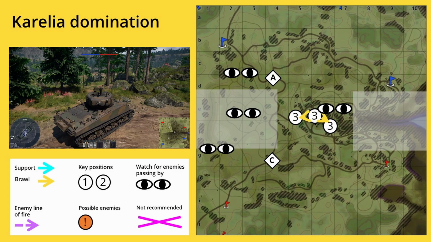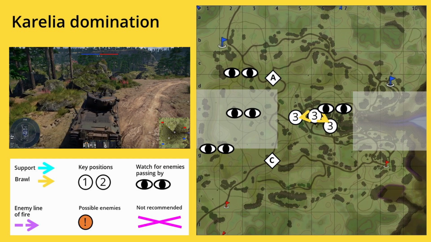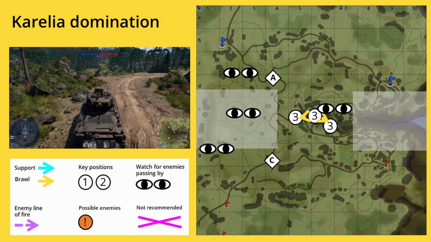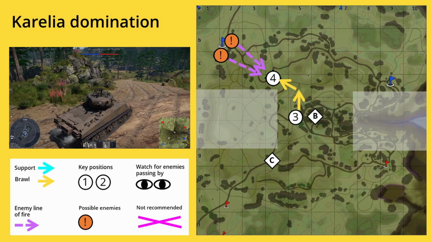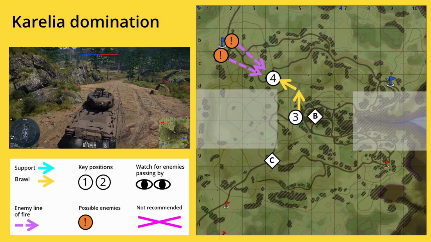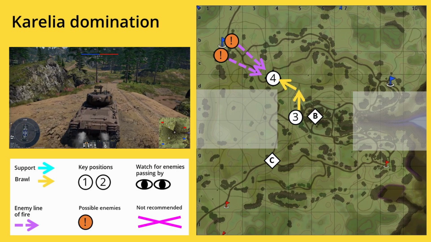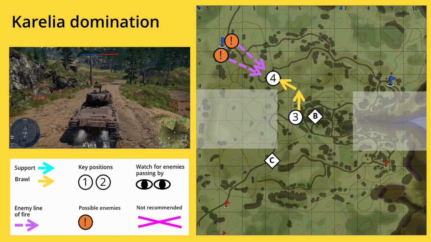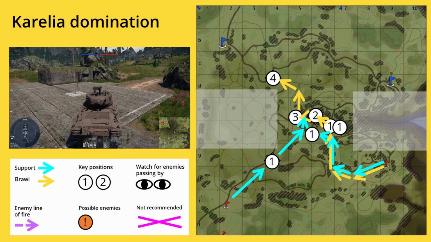Key position number 3 for the brawl route is outside of B. You can stay at B and defend it or move back to your former position. Defend B until it is later in the match. When the match is almost over or there are enough of your teammates at B, you can push the capture point A. Again, keep in mind that the enemy can shoot at you directly from the northwest spawn. You can see a proper front line for each phase of the match.